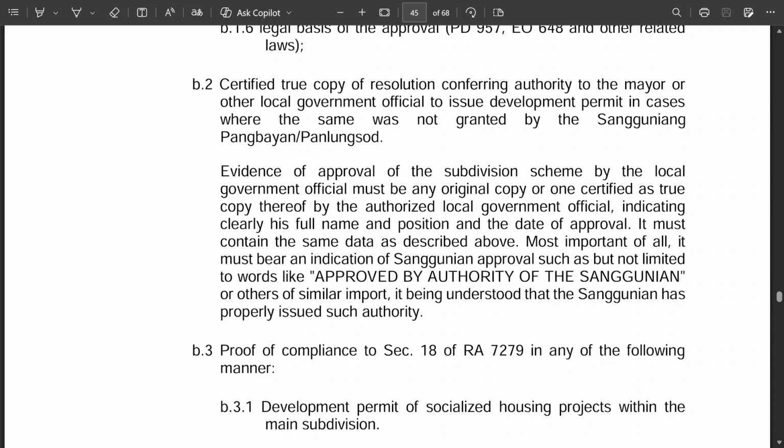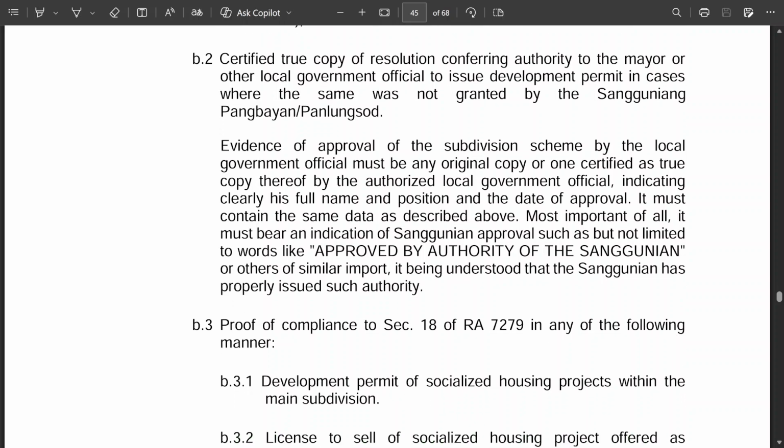It must contain the same data as described above. Most important of all, it must bear an indication of Sangguniang approval such as, but not limited to, words like approved by authority of the Sangguniang or others of similar import, it being understood that the Sangguniang has properly issued such authority.